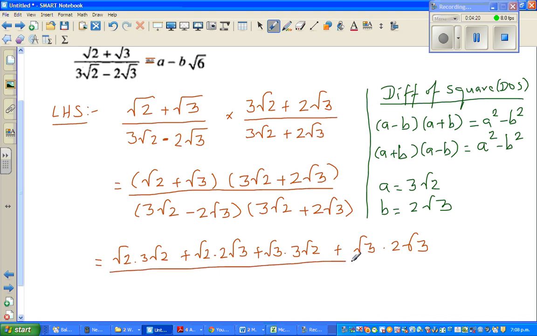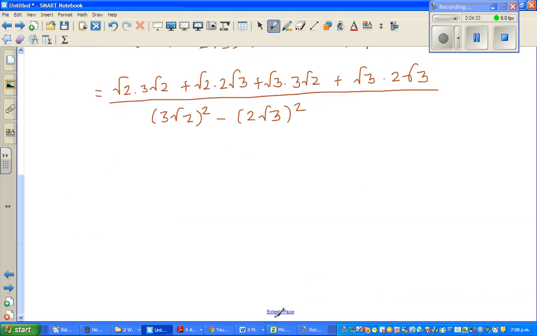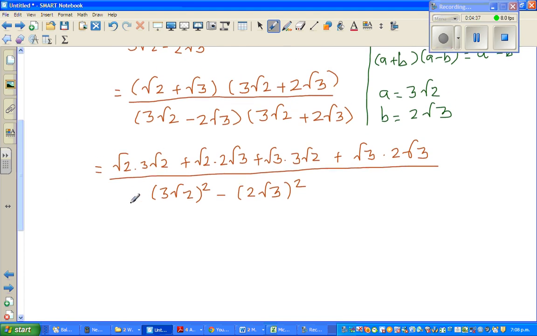Many of you may know directly how to do this. Now, using this formula directly, I can say this is 3 root 2 squared minus 2 root 3 squared. It's always good to do more steps rather than fewer steps. So here, this is root 2 times root 2. These are some facts that you should know. Root 2 times root 2 is root 4, which is nothing but 2.